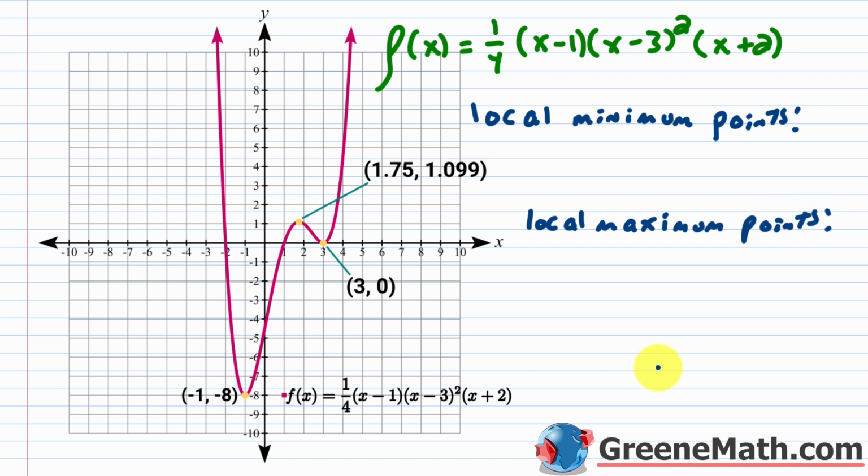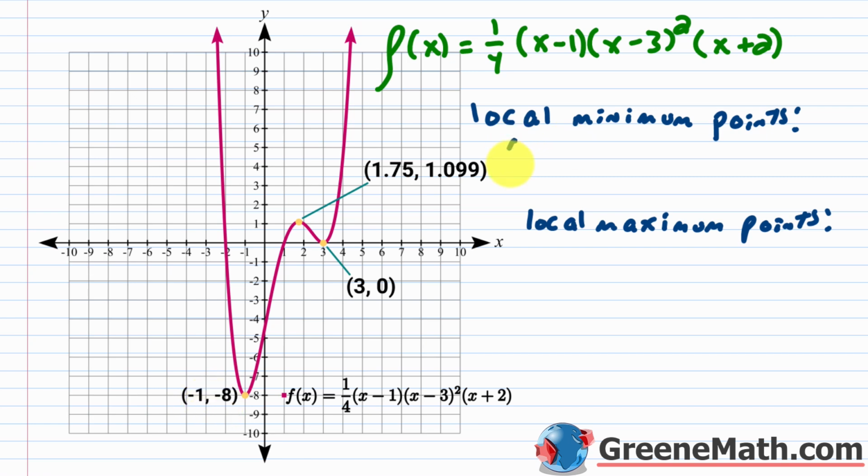Again, your teacher may ask for this in a different way. I am specifically asking for x comma y. They may want the y values just depending on how they phrase this. That's why I spent so much time on that little reading earlier. But if I look for the local minimum points, so I'm looking for where it's going to go from decreasing to increasing. So this is decreasing and then changing to increasing. So this is going to be -1 comma -8.